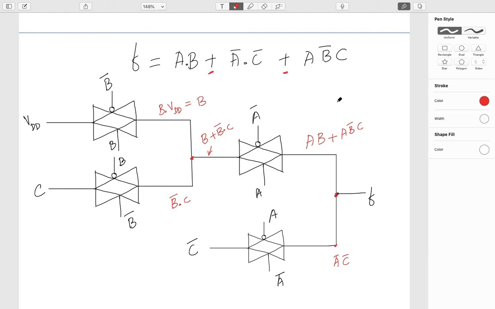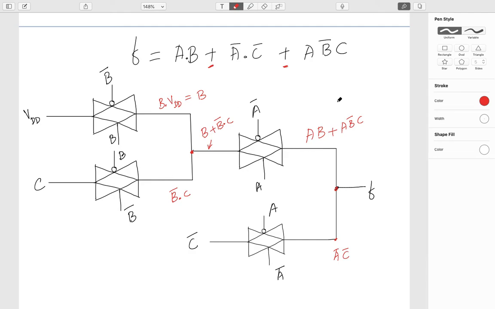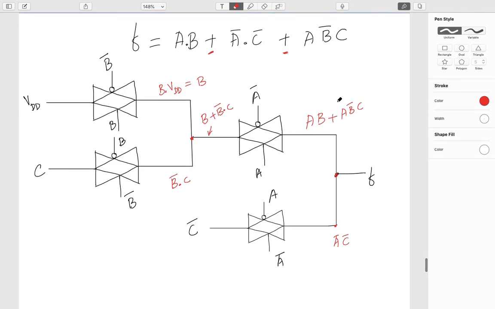Till now we have discussed the combinational logics, right? Now we'll see how the pass transistor is very useful in designing sequential circuits. You must be knowing what combinational and sequential are. A combinational logic is one where my output depends on the present input.